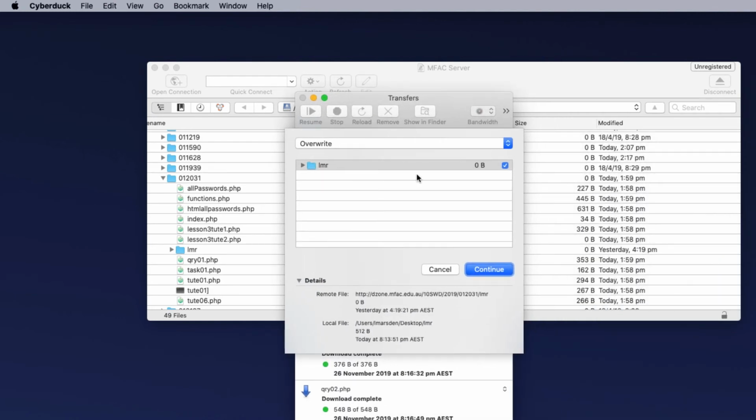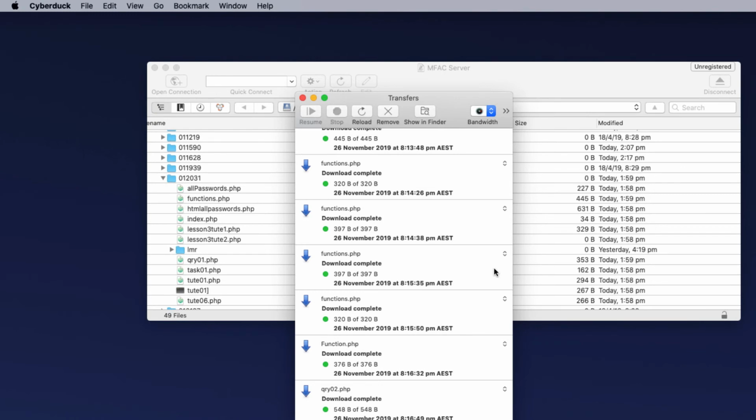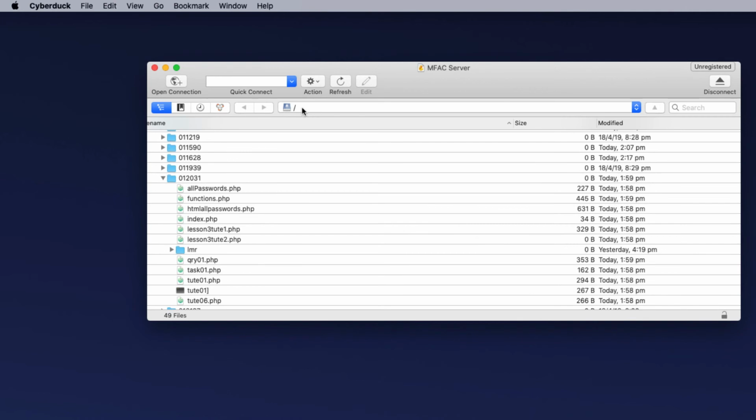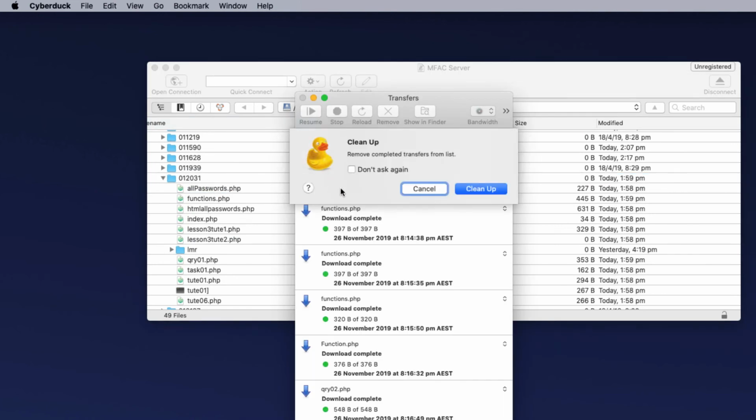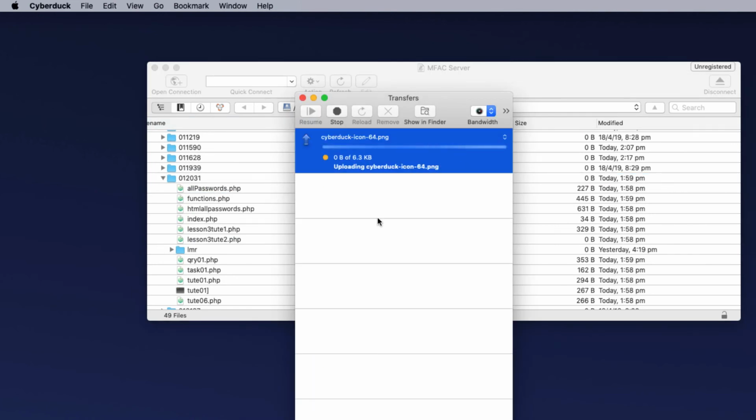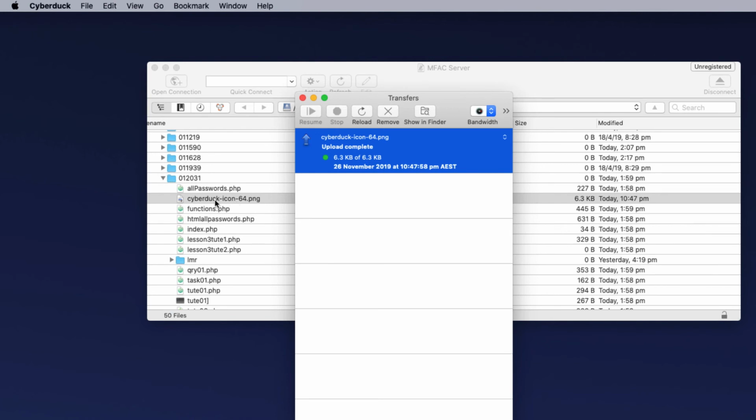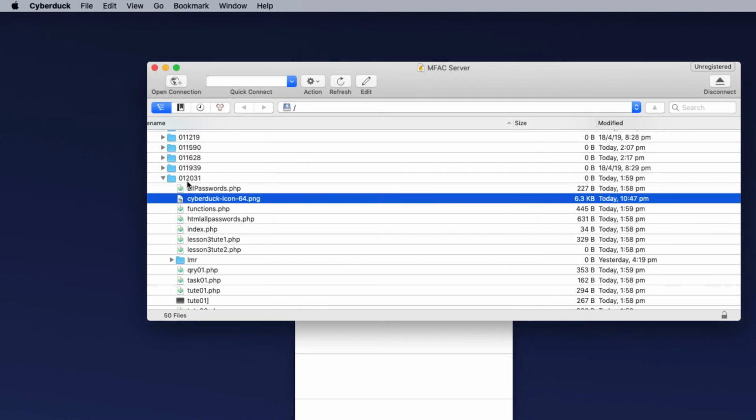This will then open up a transfer file window and you can go continue. Once you've finished downloading, you'll then have a folder like this one here that'll appear because I dropped it on my desktop, and then close this window. So that enables me to also push files there. So if I want to upload something like this image of CyberDuck, I can just highlight it, let it go. Just going to clean the list up. You can see the upload occur and you can see the file being uploaded to the server.